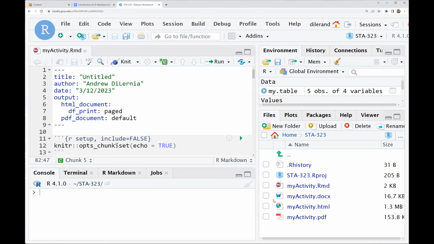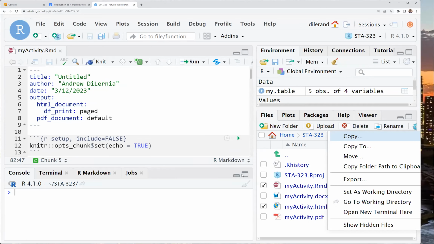So to get it as a zipped file, we click the check mark next to the R Markdown file we're going to submit and the HTML file. Then we click inside the files pane here. Then we next click, let's see, we click this gear icon.